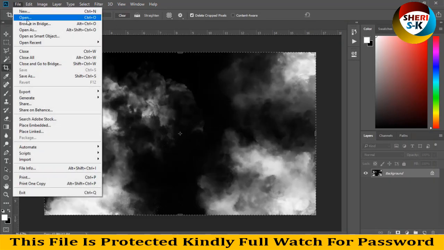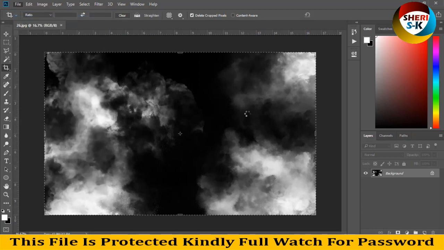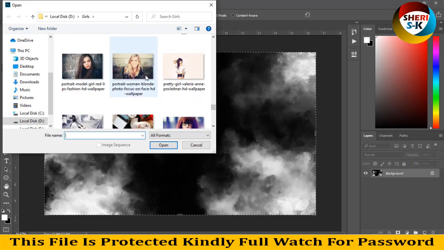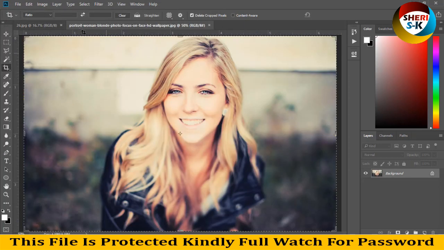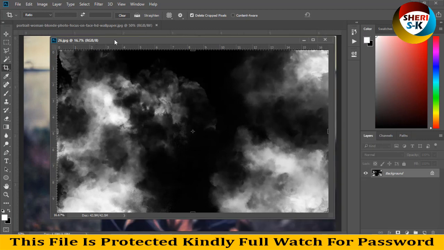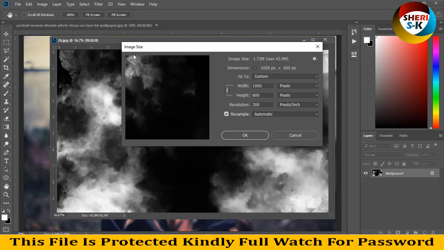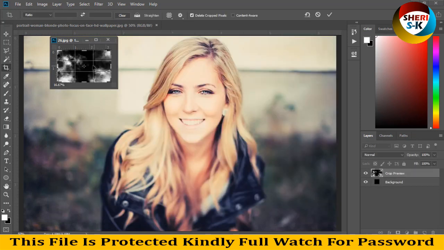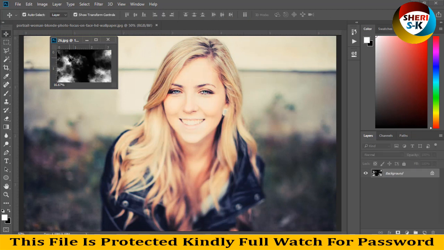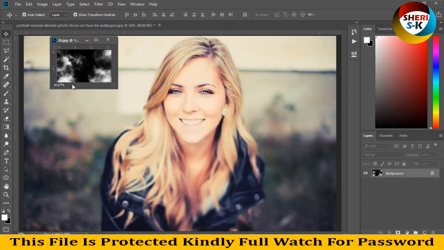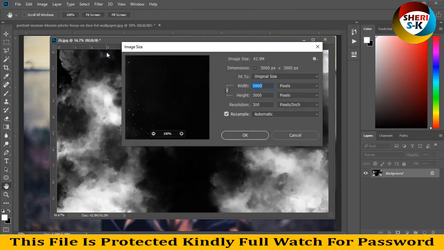These files are high definition, like this, and I convert to low resolution, like 1000. Sorry, drag there. This file is high definition, and I convert it to 3000.